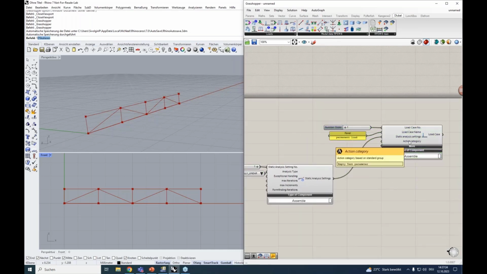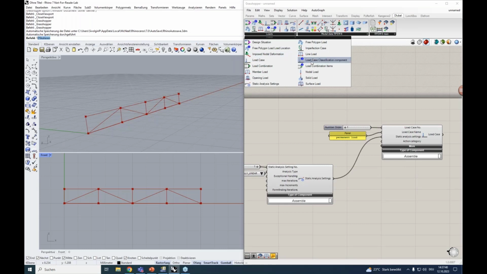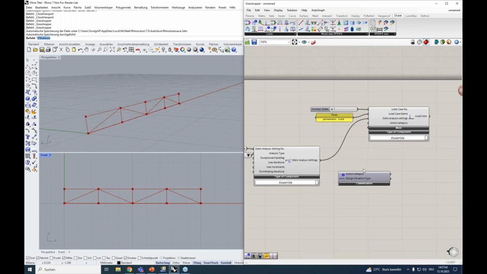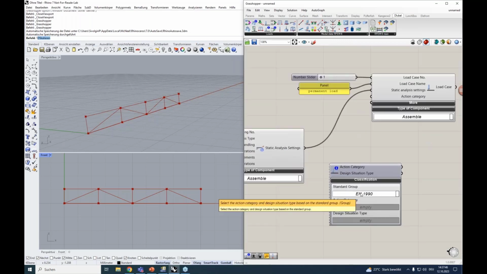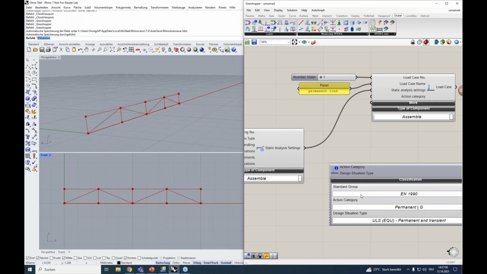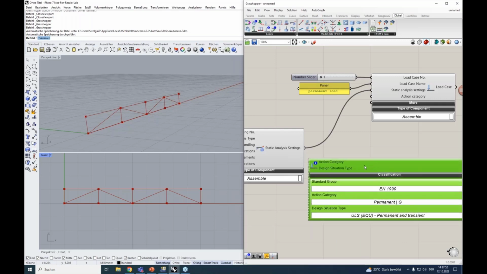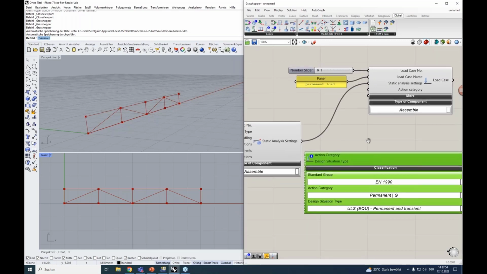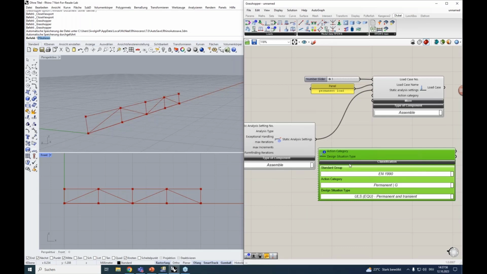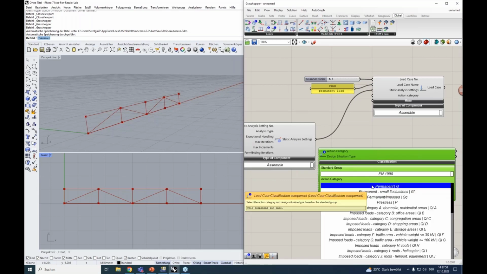Now we're still missing the action category, and the action category is a separate component in Grasshopper. This component allows us to define a standard group, like EN 1990, and select the corresponding action category for this standard group.